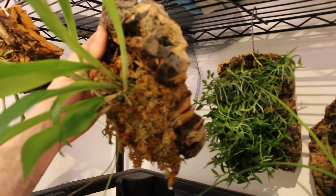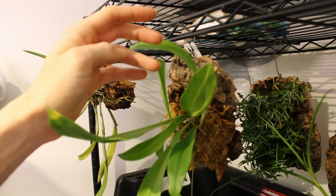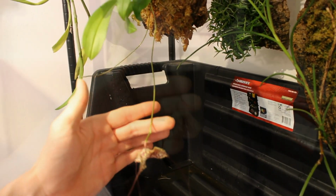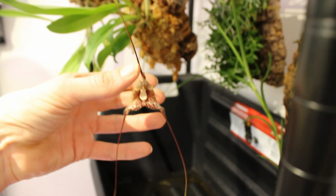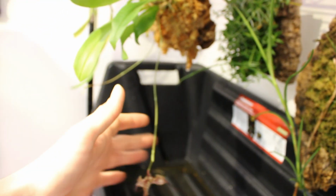This plant right here came to me in bloom, and the bloom had faded. It was acquired in the summertime. This is my Dracula andreettae, and I am pleased to say that it's put out several spikes, and one of them has made it. This bloom is just as big as it looks. I mean, biggest bloom yet, I think, in my tent. It's probably a solid 9 or 10 inches from tip to tip.